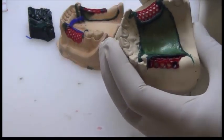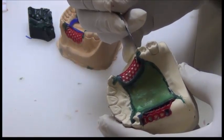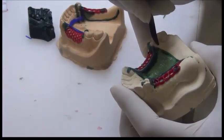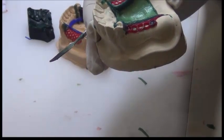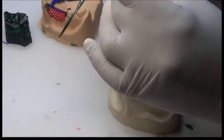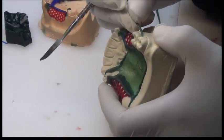Now, we have to adapt it on the cast, actually originating from the wrist and going around the tooth, just resting on the ledge that is created on the cast. Now, to seal the circumferential clasp, we start with the adaptation of the retentive arm. We have to adapt this tip here. This is the retentive tip. We have to adapt it well on the tooth.